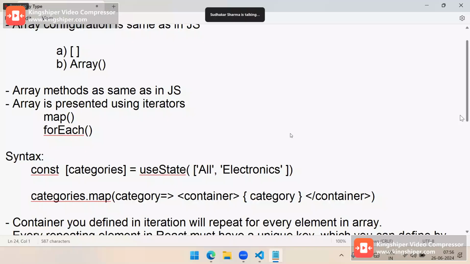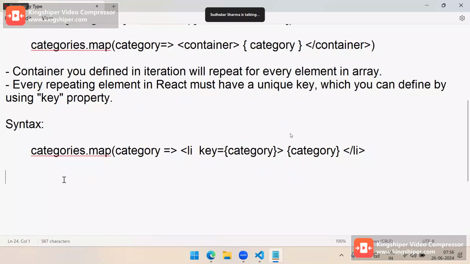Declaring an array, storing values in an array, reading values from an array, everything is the same. Only presenting the array is different. In JavaScript, how you present an array is a lengthy process. You have to create elements, you have to append. Yesterday I showed you, it's a very big process. But now it is simple and easy. We can use simple iterations in the UI.